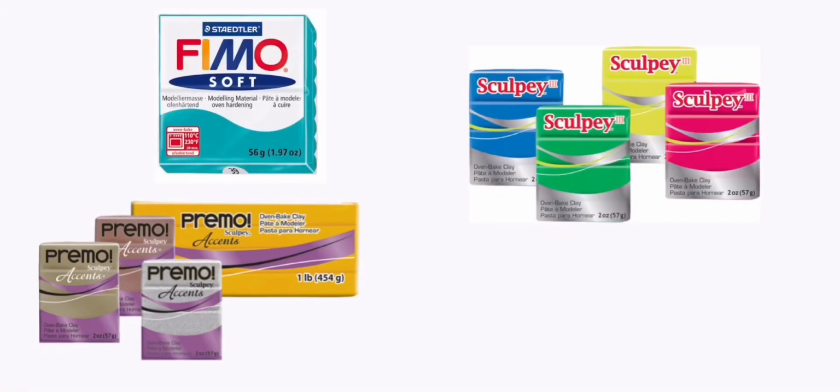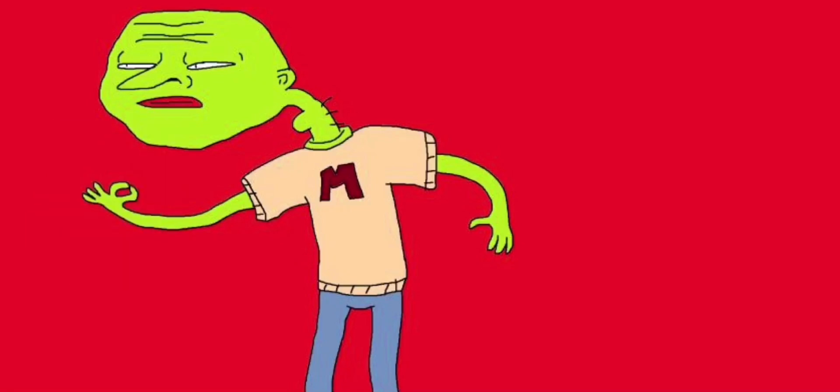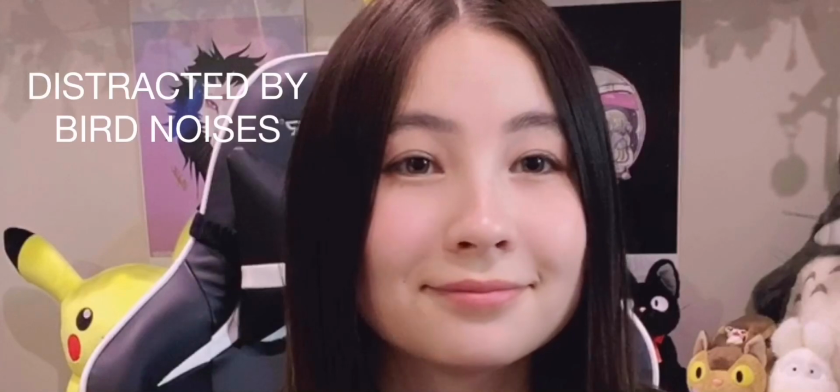So the first section is the best kind of clay to use. There are so many different kinds of clays. You will be walking through the art store picking up these different clays and looking at them, and you'll be really confused on which one to choose. I am going to go over three kinds of clays that I have used. I have not used all of them.